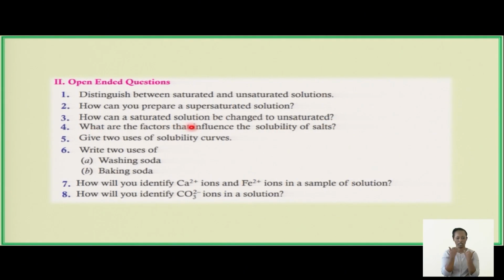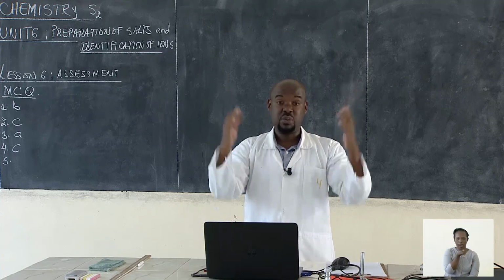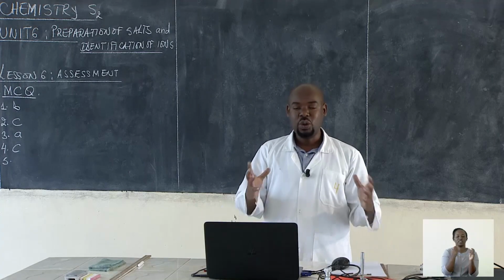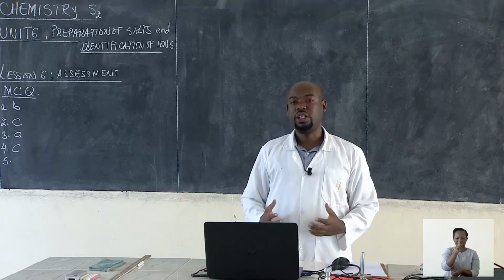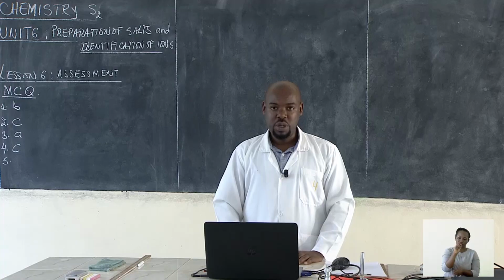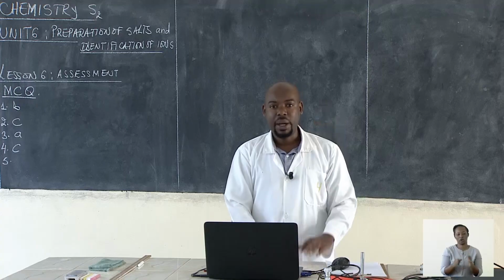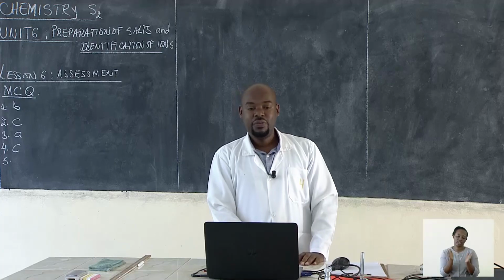Now, what are the factors that influence the solubility of salts? Here I will give you one or two, and you will state the others. Temperature is one of the factors. We also know how the size of solute particles can affect the solubility. Smaller particles dissolve faster than larger particles. We know that. And you will list more factors.